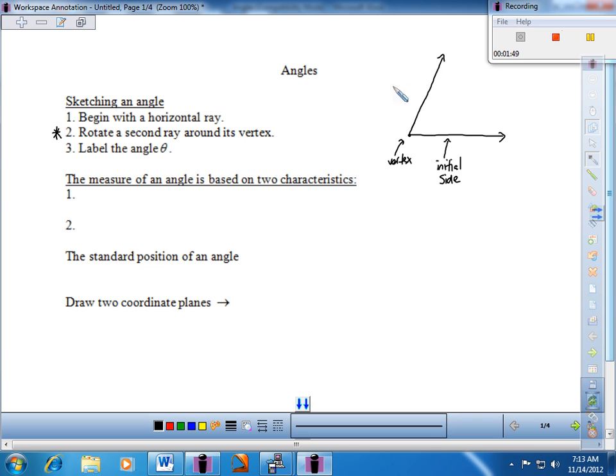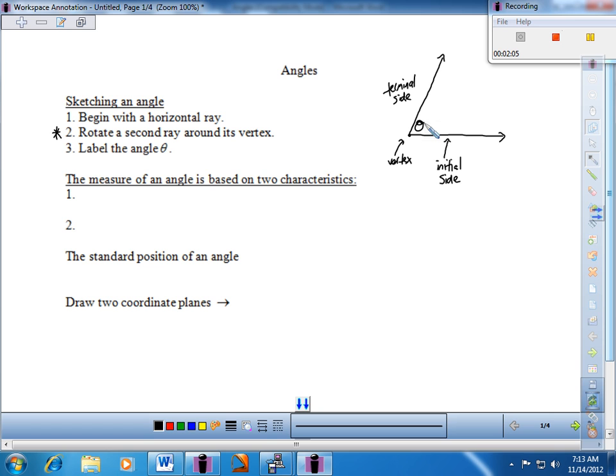So we have a terminal side, and here's, I guess, the best way to describe it: a terminal side rotating off of an initial side. In this particular case, it rotates to right there. And we're going to go ahead and denote our angle. We're going to see this a lot over this unit. It's what's called a theta, that Greek letter. It's like a 0 or an O with a little squiggly right up there.